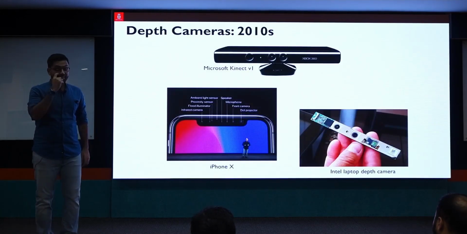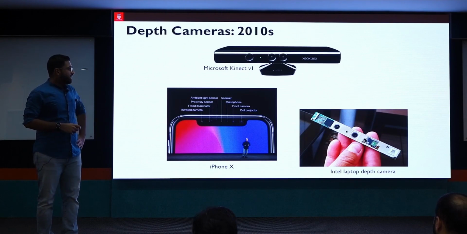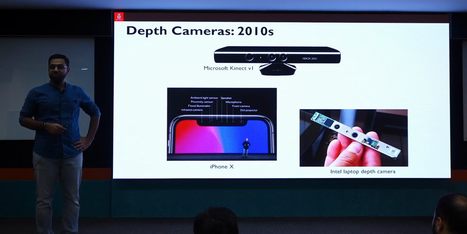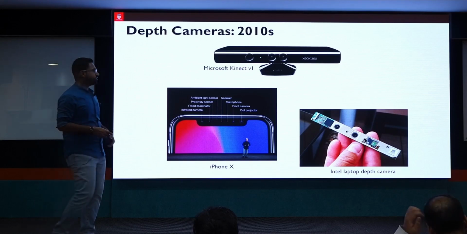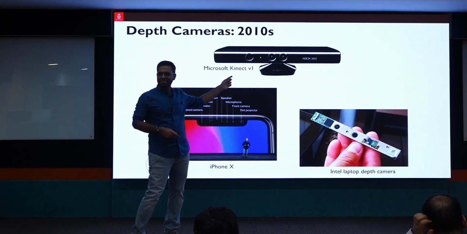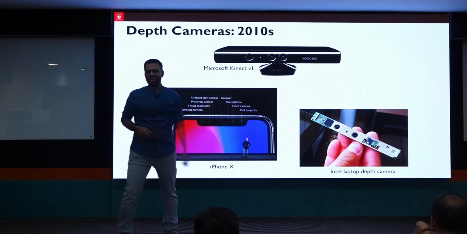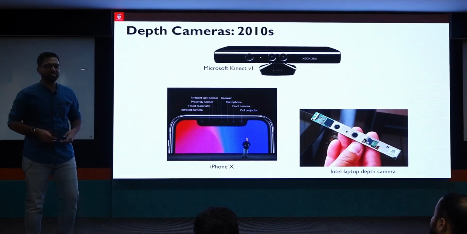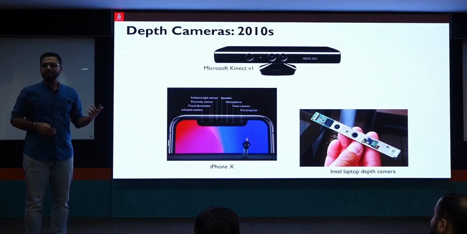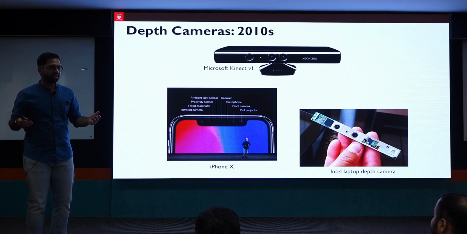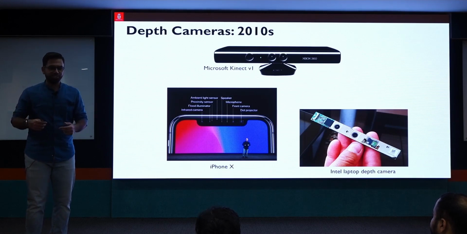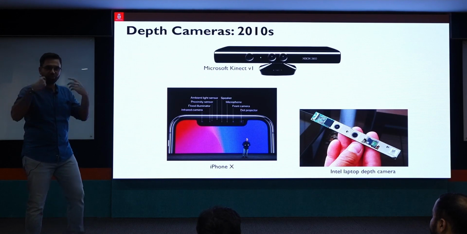Okay, and then in the early 2010s, we started to see the proliferation of depth cameras. Depth cameras, I don't know, anyone know the Kinect? Yeah, a few, okay. So the Kinect was one of the first commercial depth cameras. This was a device that you could buy. It's kind of like the Xbox kind of thing, right, where you put it in front of your television, you can move in front of this device and it could track you, right?